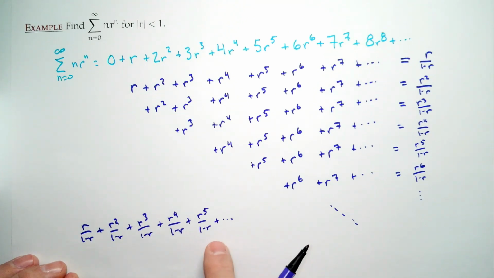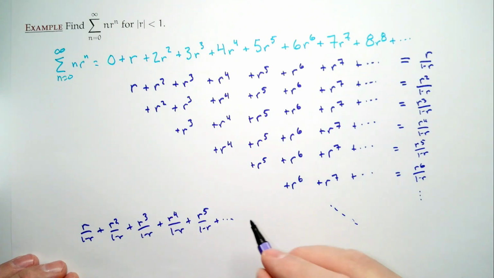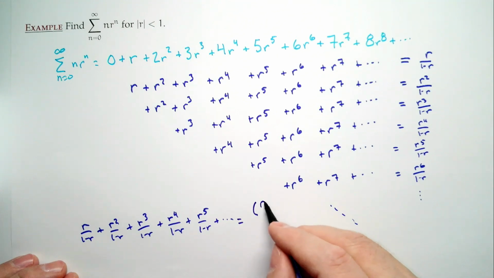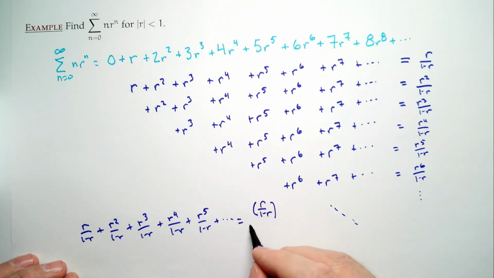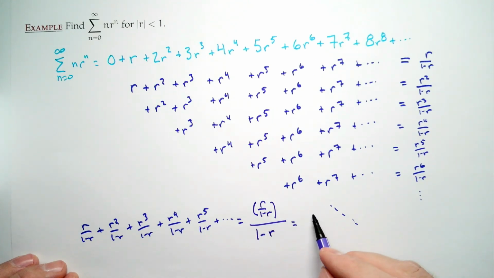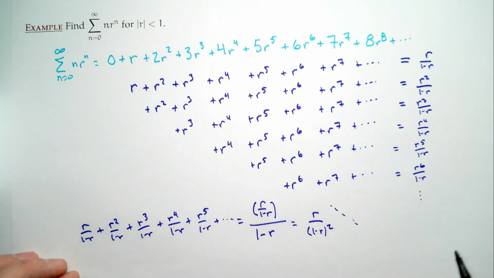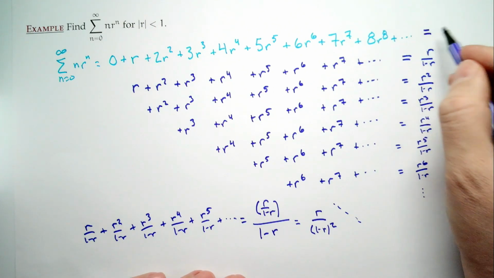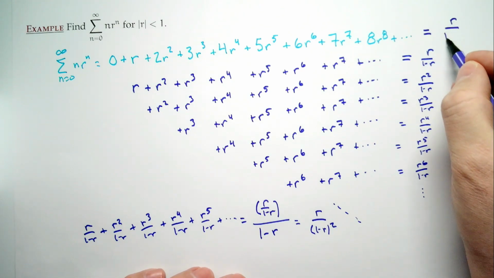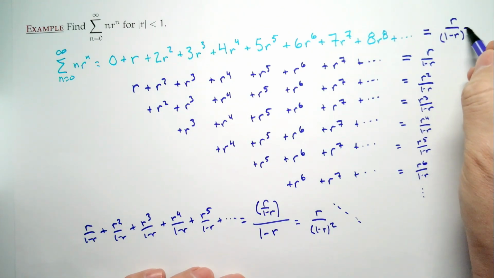Now, what kind of sum do we have here? It's geometric, right? Because our first term is r over 1 minus r. To get to our next term, multiply by r. To get to the next term after that, multiply by r. And every time we multiply by r. So, we take our first term, divide that by 1 minus what we multiply by. And therefore, we get r over, you bring that upstairs, 1 minus r squared. So that's our conclusion. We have that our sum is r divided by 1 minus r, quantity squared.